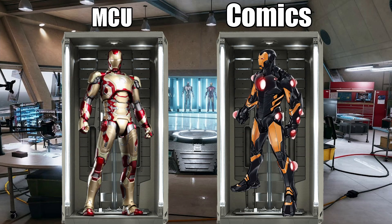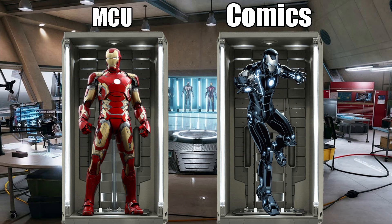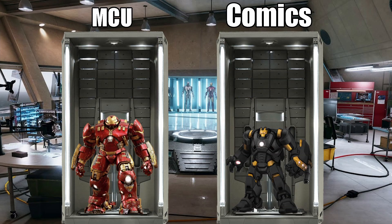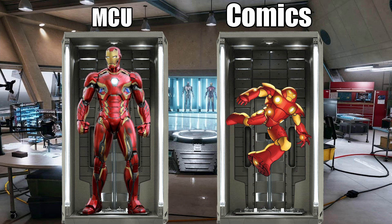Tony then created the Mark 42, which in the comics is armor 616, referencing the main comic Earth. And 43, which in the comics is another stealth armor. Before creating the Mark 44, aka the first Hulkbuster armor used in Age of Ultron. In the comics though, it's the heavy duty armor, which you could say is similar to a Hulkbuster, but it was created to fight the second extremist virus that was recreated by AIM. After that, he created the Mark 45, which in the comics is the deep space armor, but it can also kind of turn into a Hulkbuster-like suit called the Saturn V, although that one's mainly meant for lunar landing.